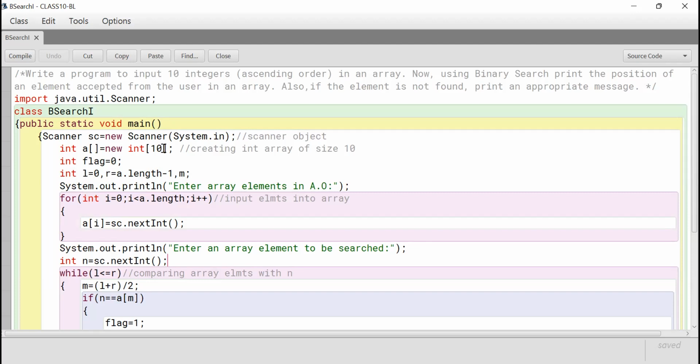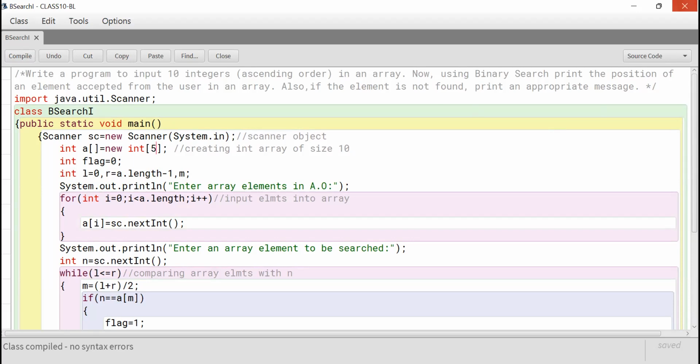If I make it 5, so that I have to enter less number of elements. So, if we use general terms like a dot length and length minus 1, then even if you change the size, it won't matter. You don't have to change in the remaining program, as I have used the general limits.